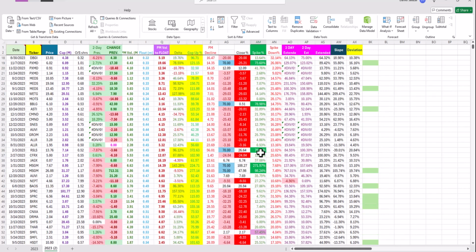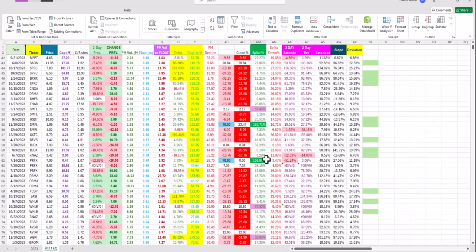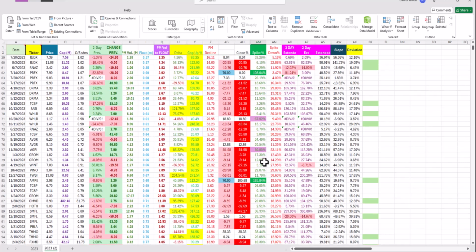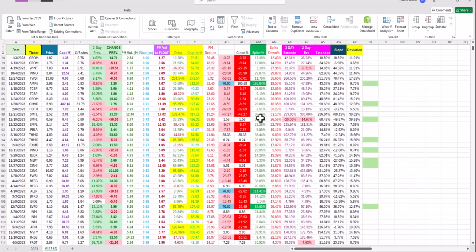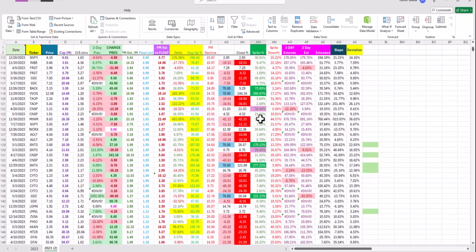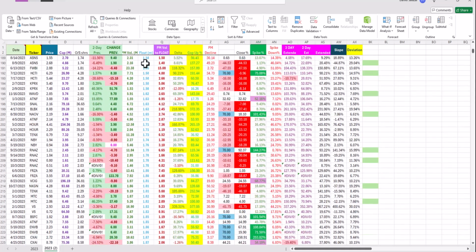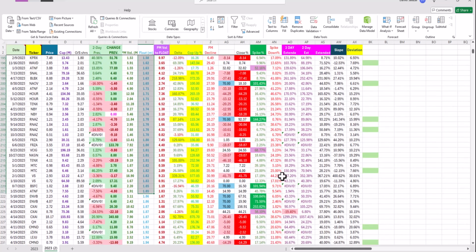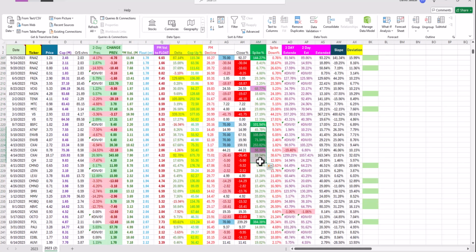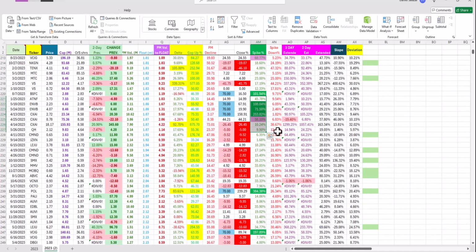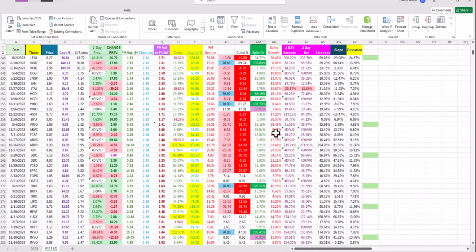88, 73, 78, 7, 298. You have some 50s, 70s, a lot of 70s, more 70s, 50s. That's because you're in a 1 million float. You can see they're all bunched up because these smaller floats tend to be very, very volatile.